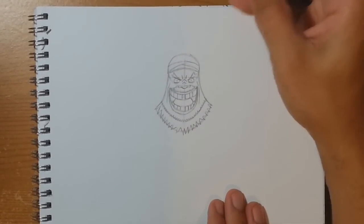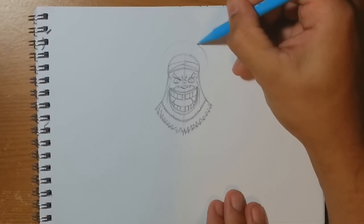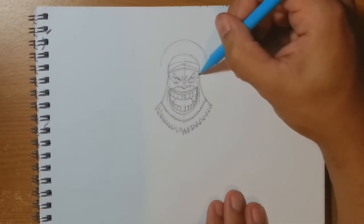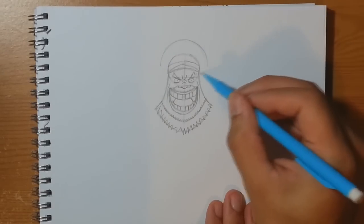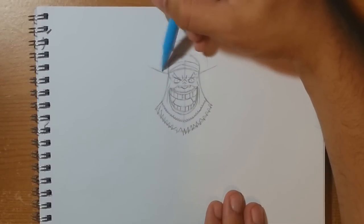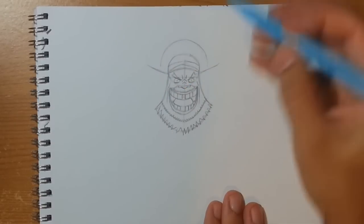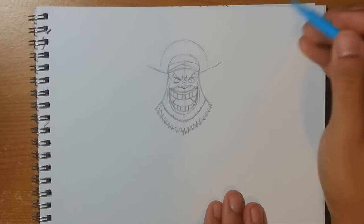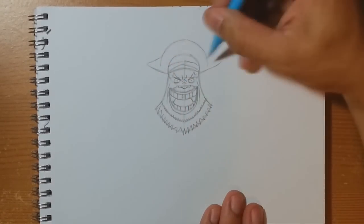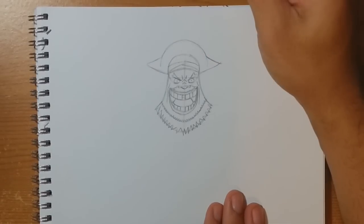So to get his hat going, again I'm just going to imagine a nice big circle halo, something like this that follows that original circle we've drawn. But where the bandana sort of comes and meets in the head, I'm just going to scoop out up here, same thing over here, and I'm going to take these points, which just go a little bit further out really than the edge of his beard on either side, and I'm going to bring them back in, and that's going to meet the circle, and that's going to be the shape of his black captain's hat.